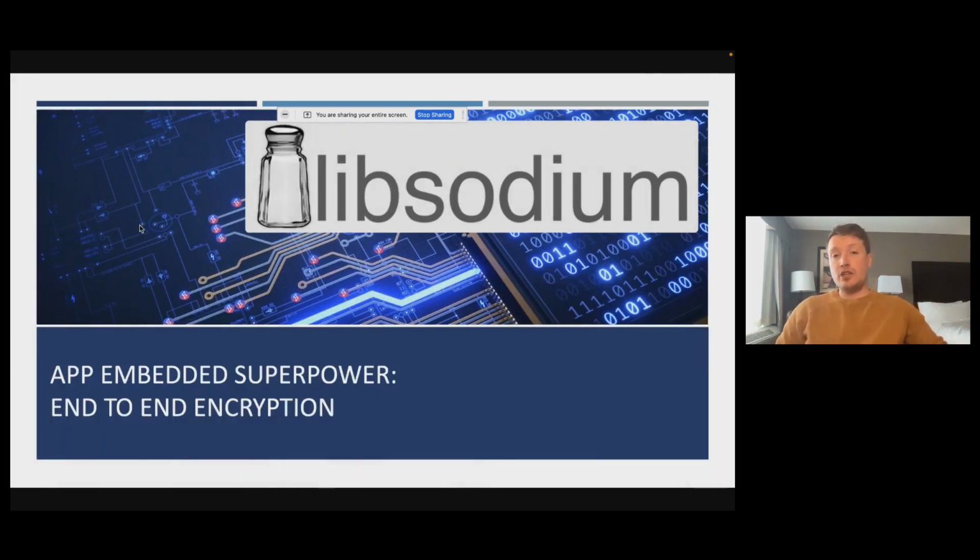We also use embedded end-to-end encryption using Libsodium, which is ChaCha20-Poly1305, I believe off the top of my head. That enables us to ensure our application is incredibly secure by design. It has embedded end-to-end encryption from the application over the network to the other side of the application.